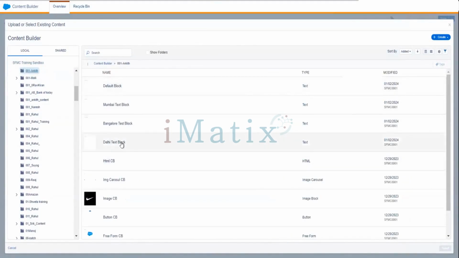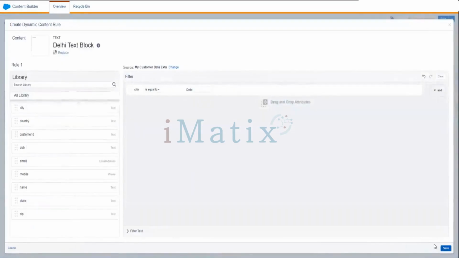We have created a Delhi text block. If the person's city matches Delhi, then that text block will be displayed.